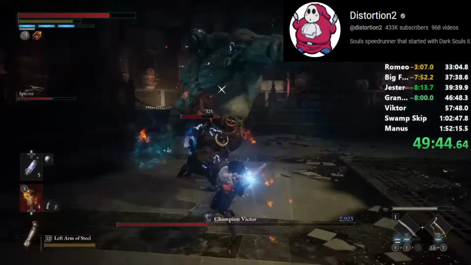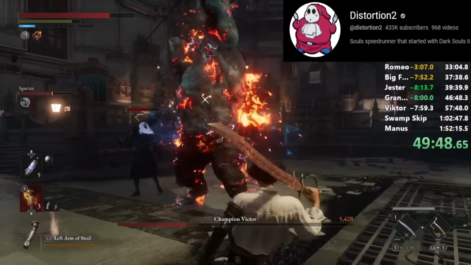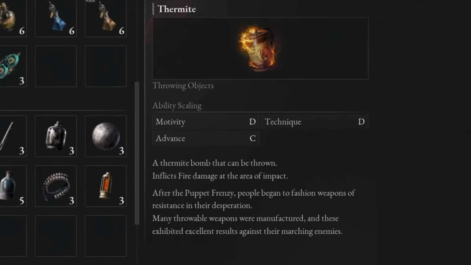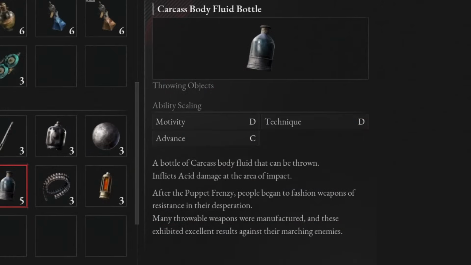Then quickly throwing out a short fable art punish, since you know the fable bars were full, he backs up and starts throwing thermite instead, dealing fire damage and buildup of that, triggering that burn very quickly, and again that also scales best with advanced levels. After emptying the thermites out, next was a sixth round of carcass body fluid, also scaling with advanced damage, providing acid buildup compared to say fire or electric.